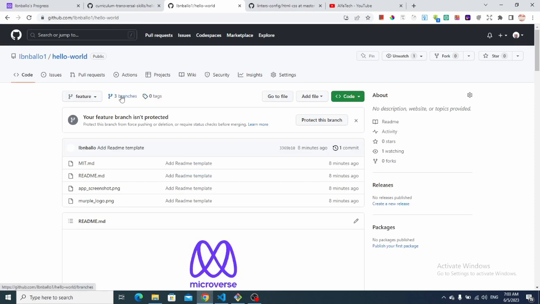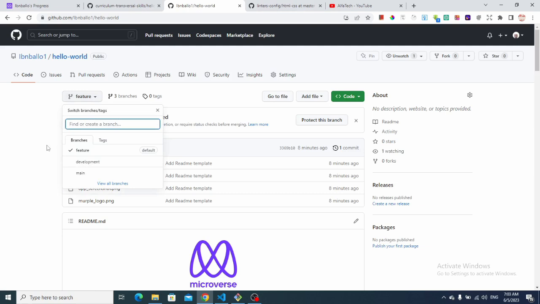Now I can see we have three branches. And the default branch here is now our feature branch. I can see so we are going to be working on this feature branch. So that is why we created it. And you know, when you are having big projects to do, you'll be having various branches also. You'll be having different branches also. But for the sake of this tutorial, I'll just have one branch under the default branch.